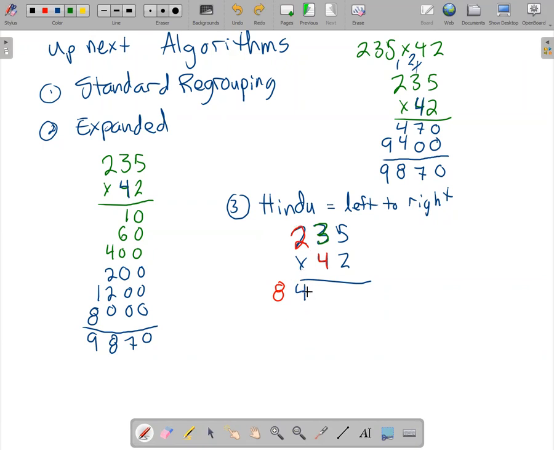So since the 12 goes here, they would just cross out the 4 and add 2 to it and call it a 6, and cross out the 8 and add 1 to it and call that a 9. So essentially, they're carrying down as they do it.